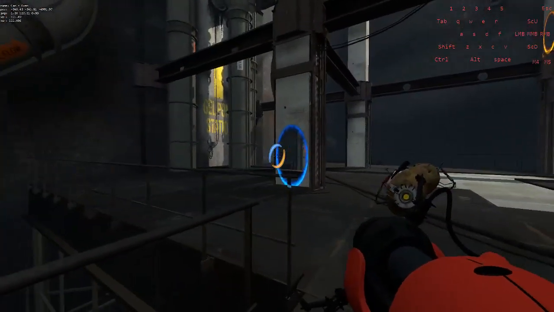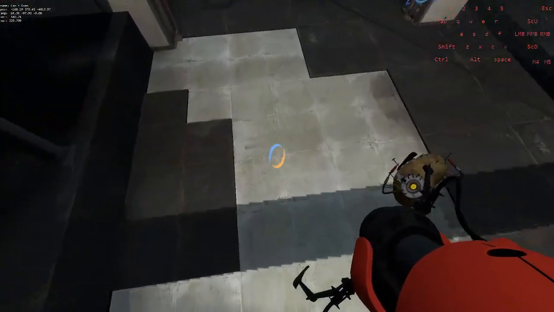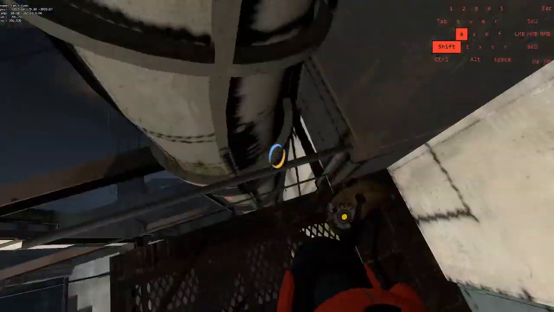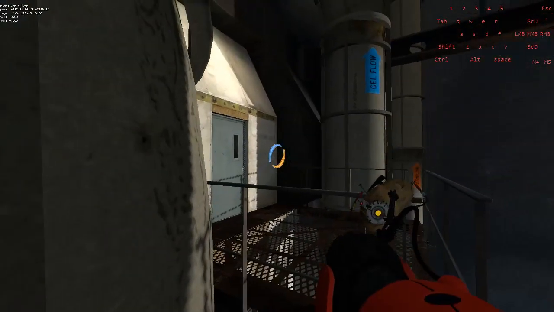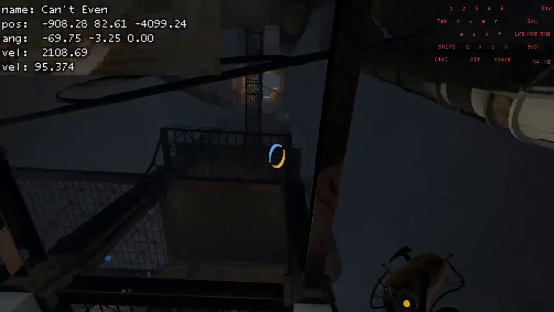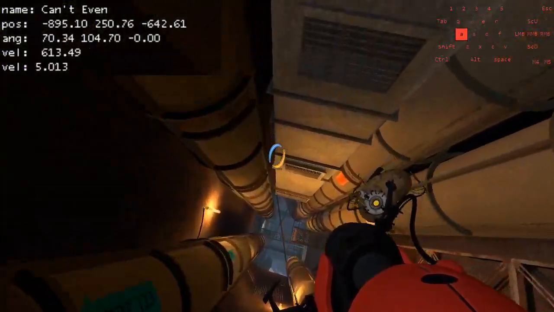And I'm going to demonstrate in slow motion what the first route looks like, and then I'll go over it. You see my velocity in the upper left corner is increasing. And then when it hits 2000, I strafe out, and I have so much downward velocity that I can bounce off that gel and go insane and land up here. That's the first part of the route.